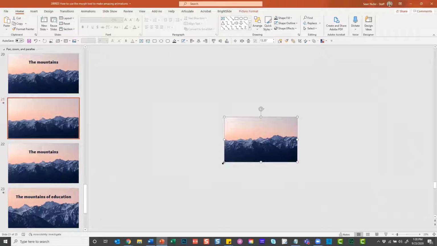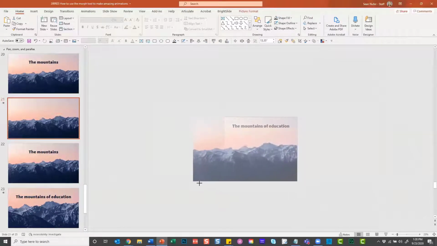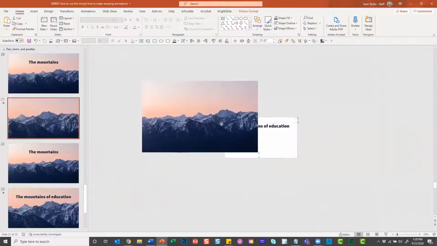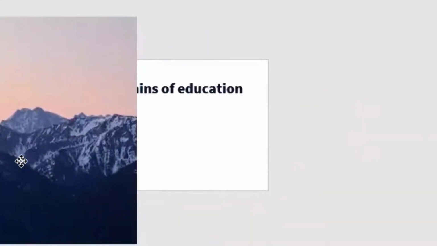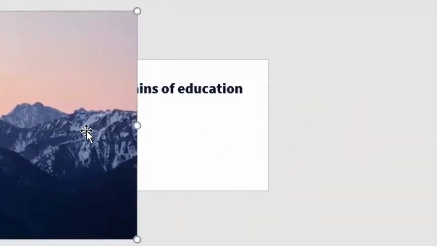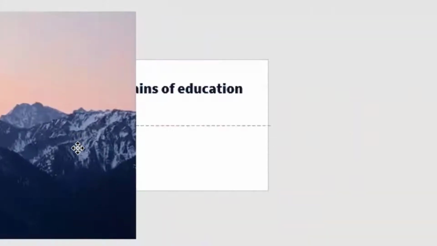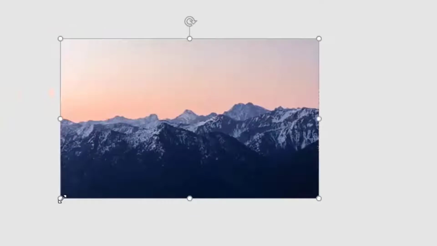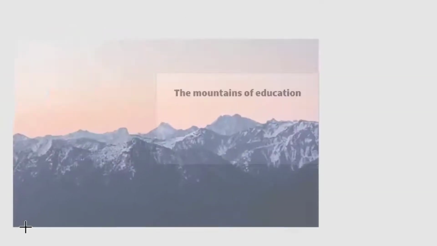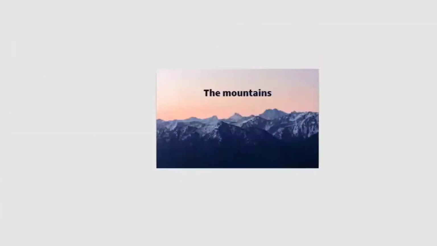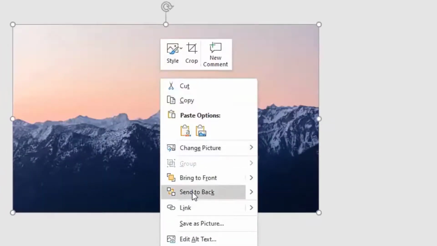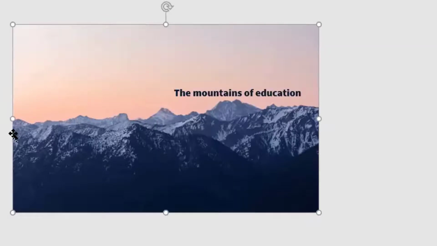And what I'm going to do is make it bigger. For one, I'm going to drag the corner. I want to make sure that it's center aligned. If you drag it up and down, you can see that there's a dashed line. So I just want to make sure that that's center. If I just zoom in, if I just take it like this and keep it right aligned, and also I need to push that to the back. So I'm going to right click. I'm going to send that to the back so that we have the heading.